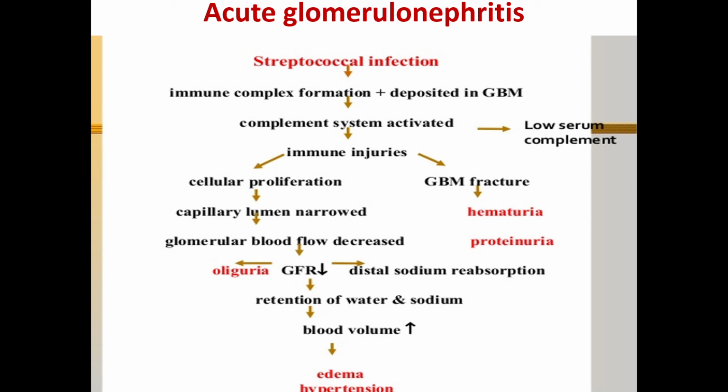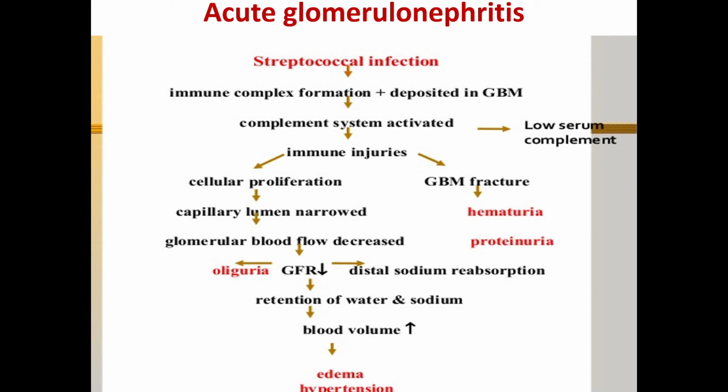This infection occurs, and we give antibiotics, particularly penicillin, and the patient usually feels better. His fever is relieved. But after a few days, the mother comes to you with a child who has swollen eyes, a puffy face, and swollen ankles. Immediately you should go for a complete urine examination.